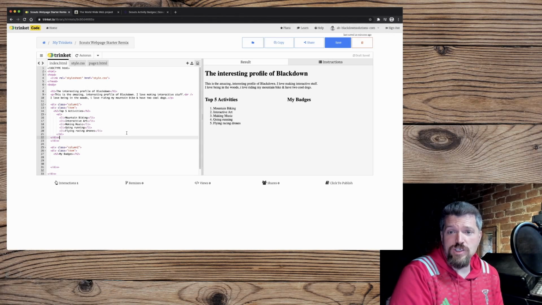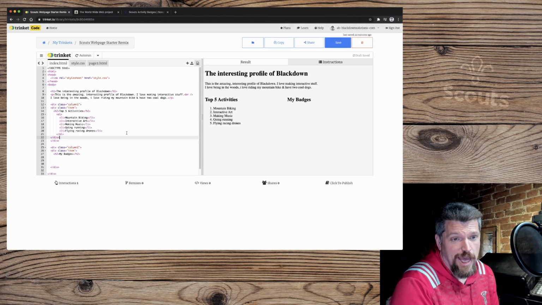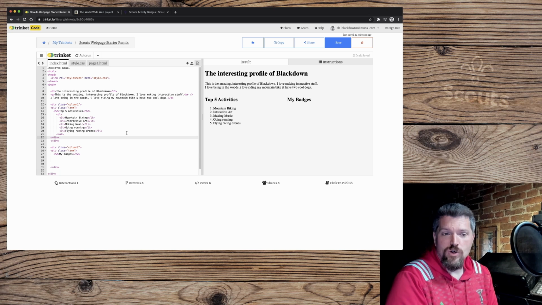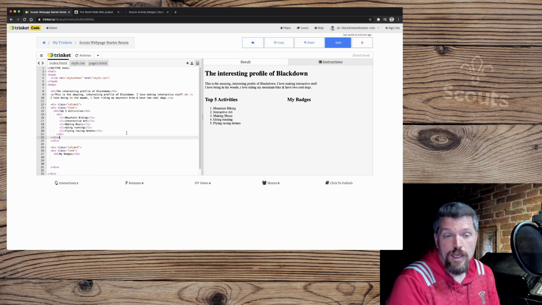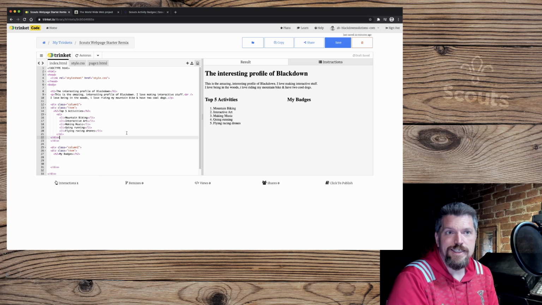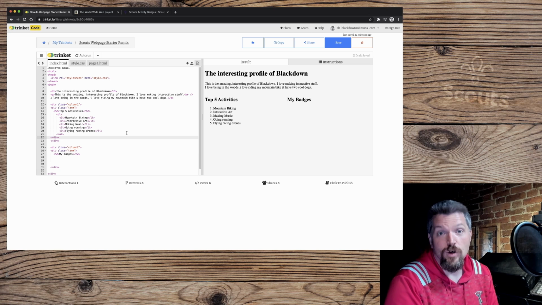Okay, so let's put some images in, our first images. So for this we're going to use another tag, one we haven't used before, called the image tag. It's shortened to IMG. I'll type it in a minute so you can see. It's very specific, so this is quite a long tag. It's much longer than one we've used before, and it really matters what kind of speech marks you use and where you put them, and if you put in extra spaces and things. All that stuff's important, so you've got to be really careful when you're doing code to make sure that it's exactly right. Sometimes you spend hours searching through code just thinking, why isn't this working? And then you find that there's a space, or you've used the wrong kind of comma or bracket, and all of a sudden it all starts working.